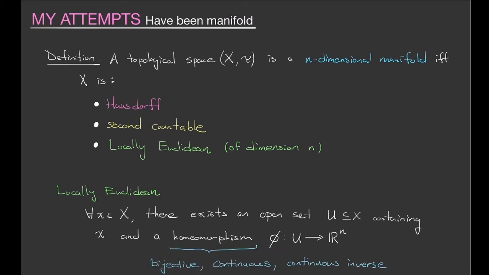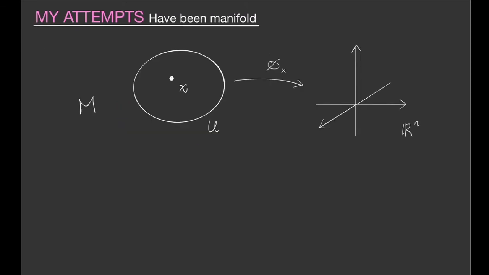Let's look diagrammatically at what it means to be locally Euclidean. If we have a manifold M of dimension n, that means around any point x, we can find some open set U and a homeomorphism, or bijective continuous map with continuous inverse, to Rn. So it's like this set U is just like Rn, but maybe deformed a little bit. But in essence, in a topological sense, U essentially is Rn. And this has to be true for all the points.